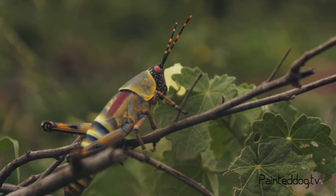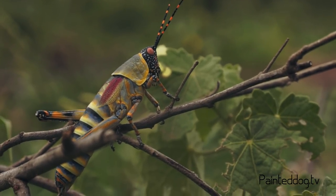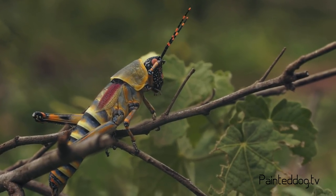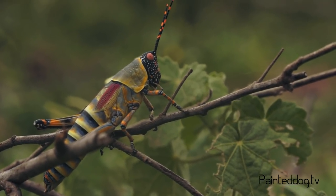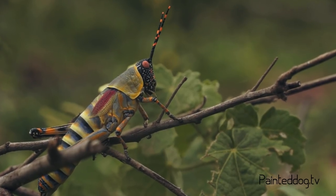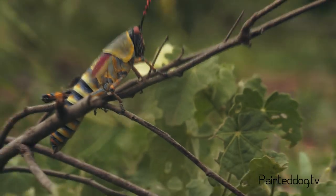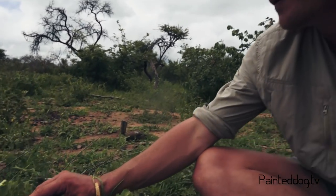He doesn't need wings because he tastes so bad and he's a bit poisonous — he doesn't need wings at all. He can clamber around quite safely. Oh, he's giving his eye a clean now! They are absolutely stunning; that combination of colors is very special. I'm going to let go of the branch — bye mister! That's the best thing about being in the bush: from the big, hairy, and scarys down to the tiniest insect, there's always wonder to be found.